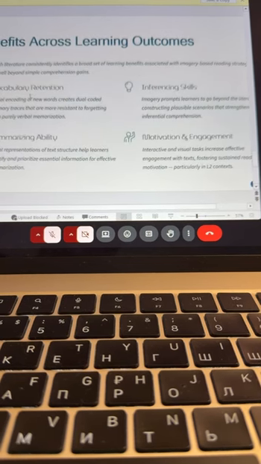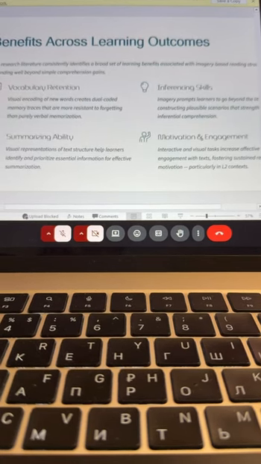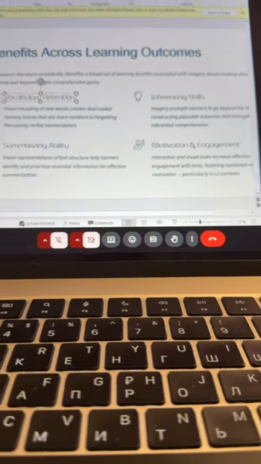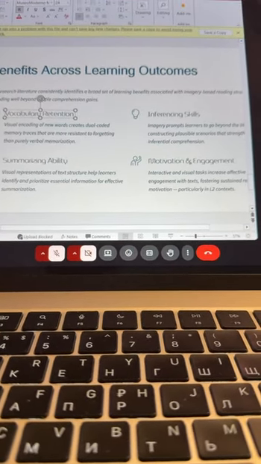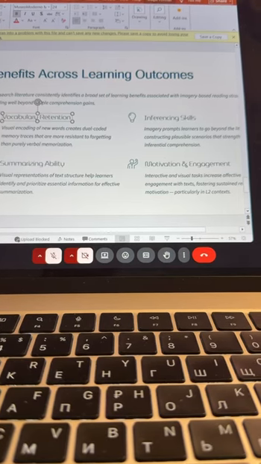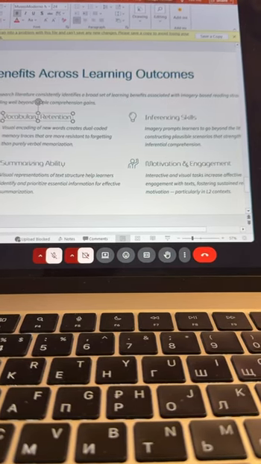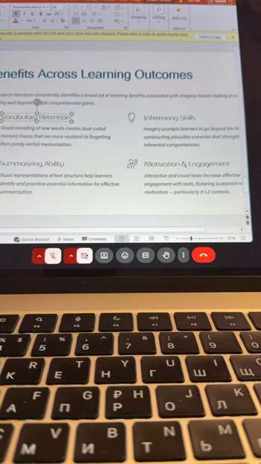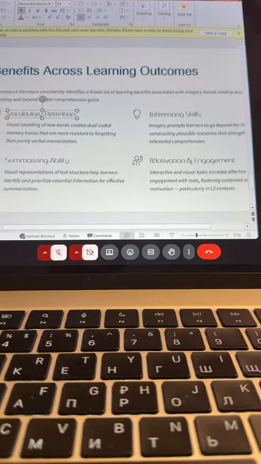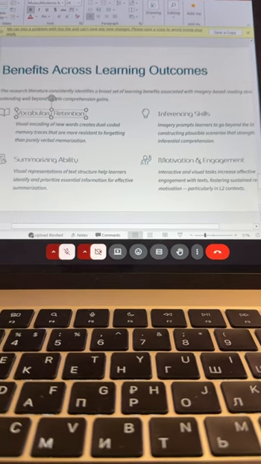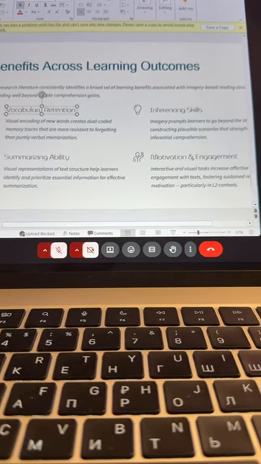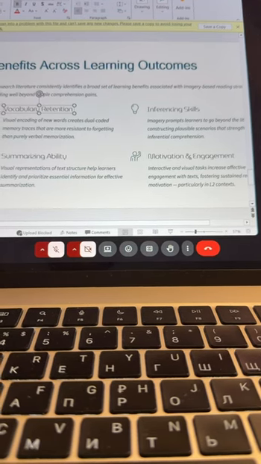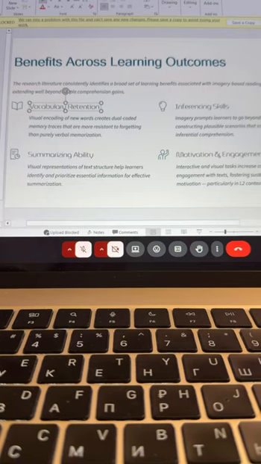Then benefits again. So vocabulary retention. Mental imagery strategies are not only beneficial for, let's say, reading comprehension, but they can also help our students remember vocabulary in their long-term memory. Just maybe by feeling it or touching it, we can bring some equipment, facilities, food, or anything, if we have the opportunity, I mean, to our classrooms, and they will be more engaged.